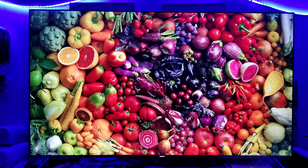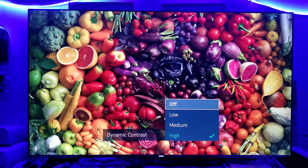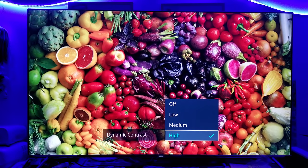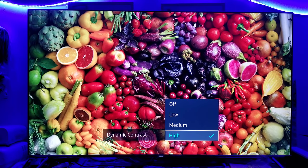Now let's talk about the positives. With this new update 1231.1, I did notice that the black digital levels are a bit better and the dynamic contrast has been improved. When you select dynamic contrast, it has been greatly improved from the previous update. Moving it to high makes the picture much, much better. High versus off is a noticeable difference — dynamic contrast has been really improved here.